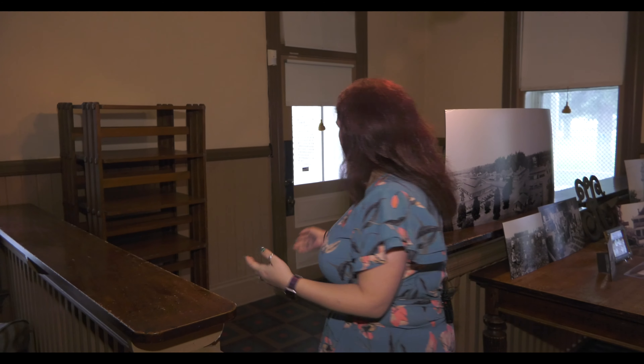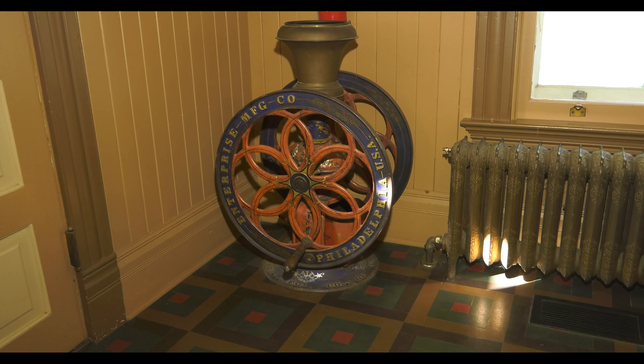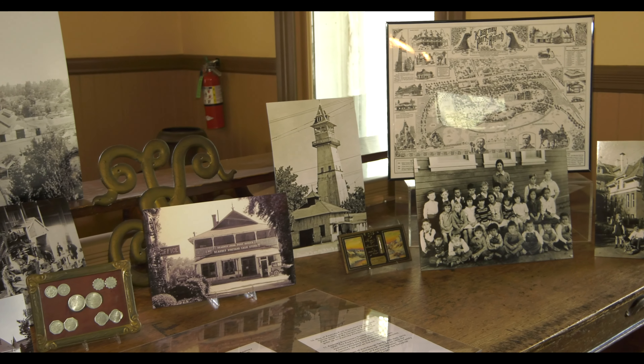What is this contraption over here? I can tell you it was made in Philadelphia. This is actually an industrial-size coffee grinder. Out here on the Fruitvale estate, during regular times there were 75 full-time employees. During peak seasons — planting and harvesting — there were upwards of 500 people out here. And I can't get anything done in the morning until I've had my first cup of coffee. This is technically Mr. Kearney's office, still largely decorated how he decorated it when he first moved in.